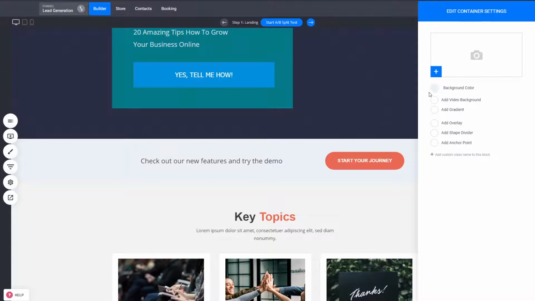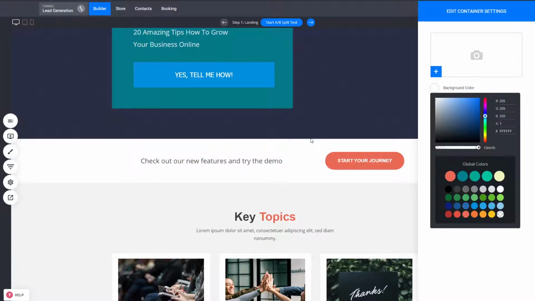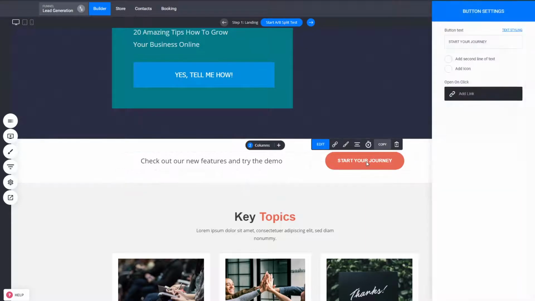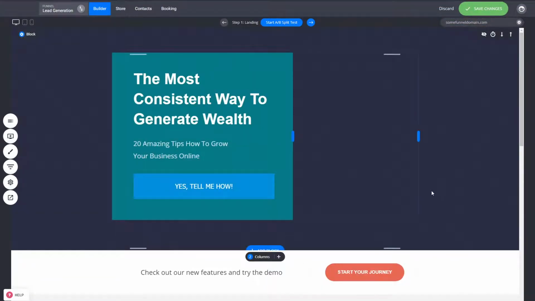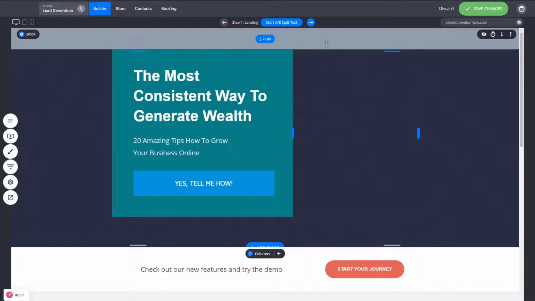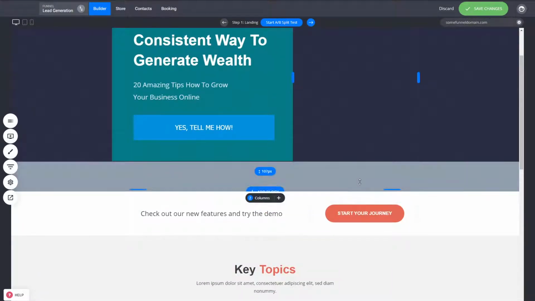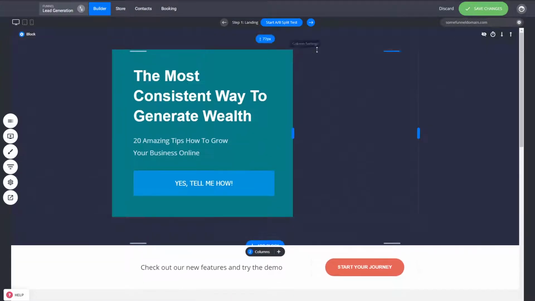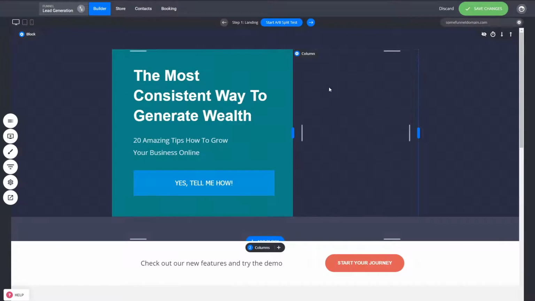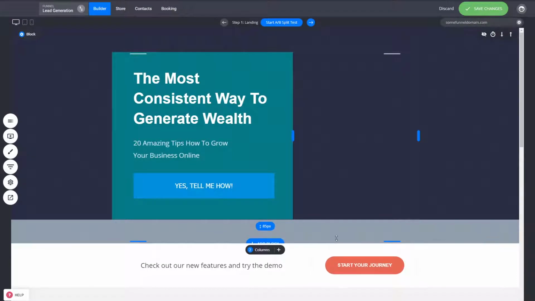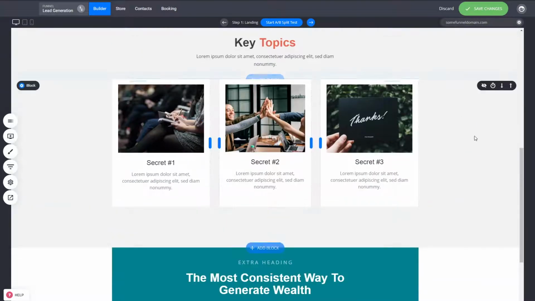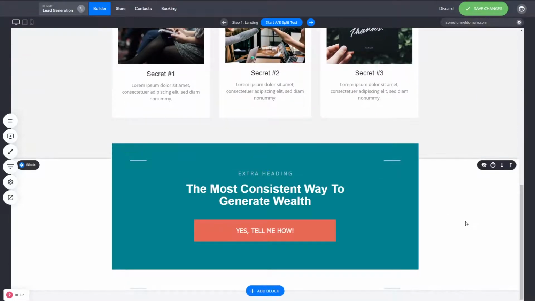You can change it to be maybe white from the color palette. And if you want to modify the button, just double click on it and you can change the name and the link that it goes to. So this is it. With the mouse, you can edit everything about your pages. Very simple and easy. And just before I forget, you can also adjust the margin of your blocks. So make sure you have some good margins and paddings on top and bottom so that your design has a lot of room to breathe. We actually have a video which emphasizes specifically good design tips and practices. So this way you can edit your pages and it's really simple and really easy.